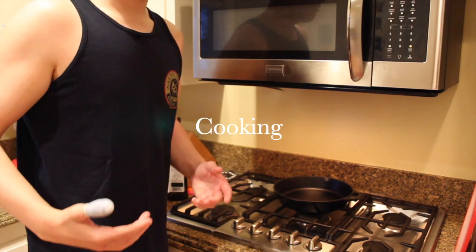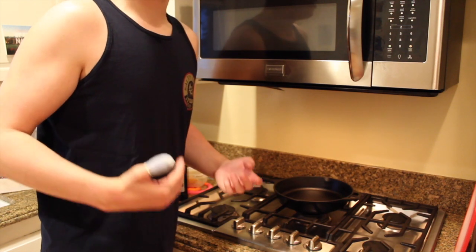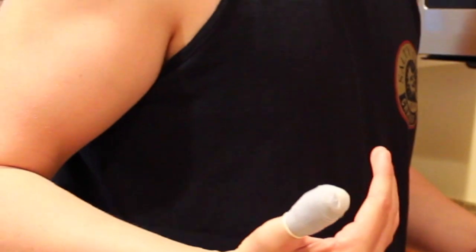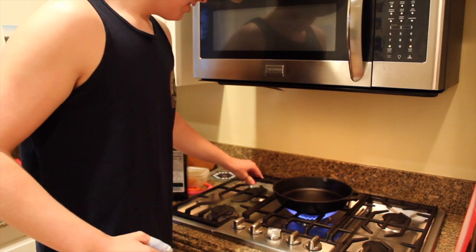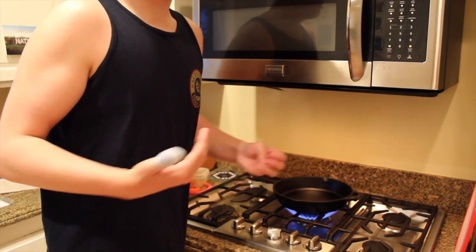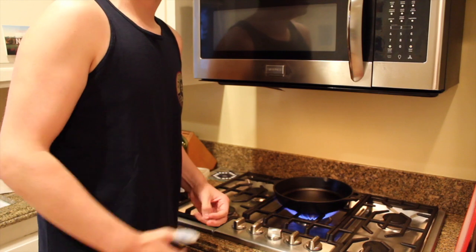Okay guys, now we're in the cooking phase of the salmon. I'm gonna do this Binging with Babish style, because I'm 6'2" and I'm just too tall for the camera, I guess. Anyway, I'm going to turn on the stove. I'm gonna use a cast iron skillet because it says saute or grill. Currently with this crisis going on, I don't have any gas for the grill. So we're gonna saute it in a cast iron skillet.